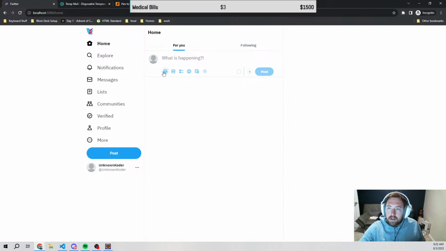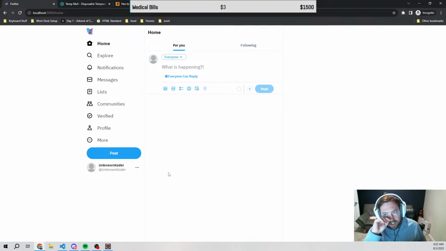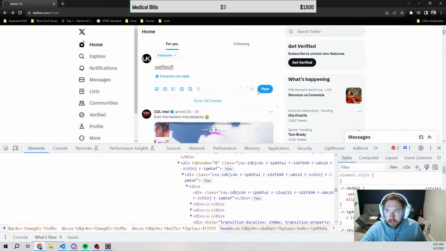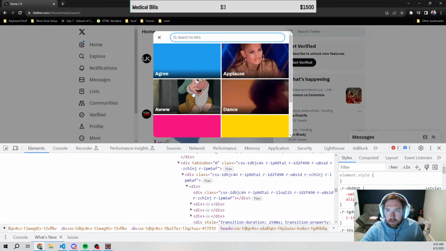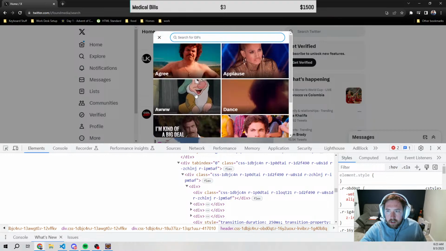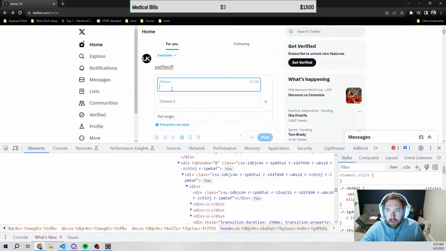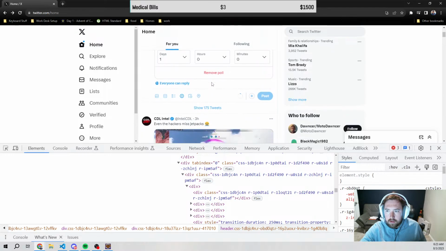So basically, I don't want to call this done, but this is basically set up to the point where we can theoretically send a post. So I think maybe we start setting up a post and going from there. We're going to have to figure out how we're going to add images and all of that, but that's something that will probably come a little bit later. And we'll have to figure out GIFs. So this, I'm pretty sure it's just going to be one. So that's not going to be that hard. We're going to use like Tenor or something like that. Poll, we'll have to figure out.